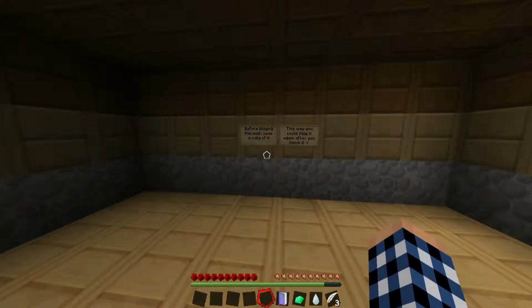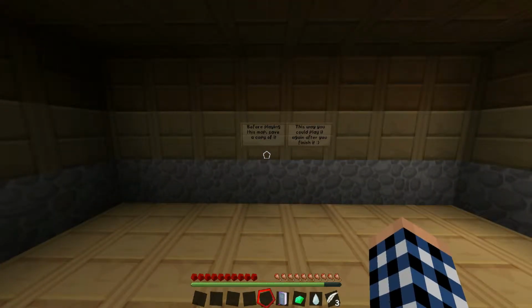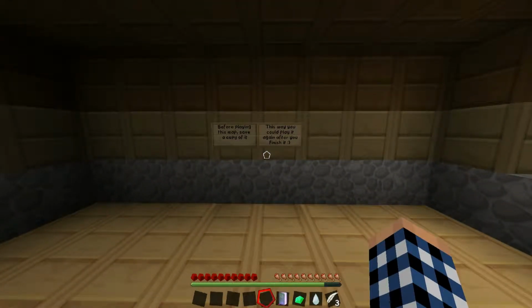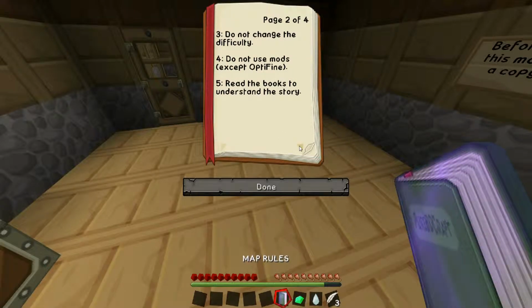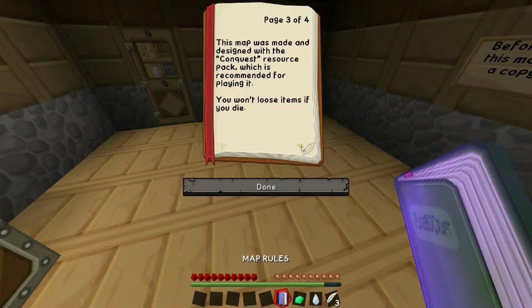Let's go over the map rules. Oh, what's this? Before playing this map, save a copy of it this way. You could play it again after you finish it. Welcome to this adventure. Please follow the rules. Do not use any command or cheats. Do not place or break blocks unless noted. Do not change the difficulty. Do not use mods except Optifine. Read the books to understand the story.